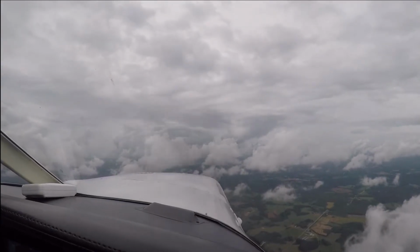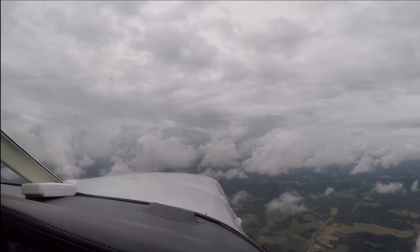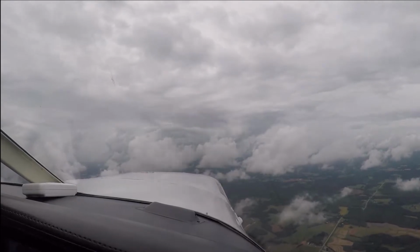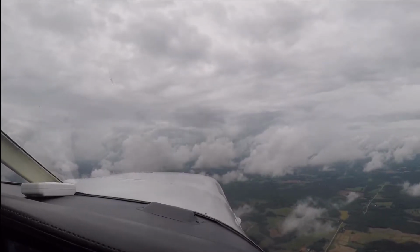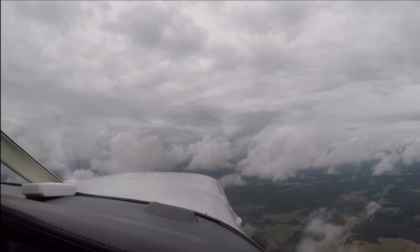Alright. Hi, Whiskey Kilo, start down set. What's your circling minimums? 16:40 and 1 mile. Okay. So we could do that. We could go down for the GPS, RNAV GPS 30. Once we break out, we can do the circling at 16:40. We got to stay below the cloud, so we got to maintain contact with the runway at all times.